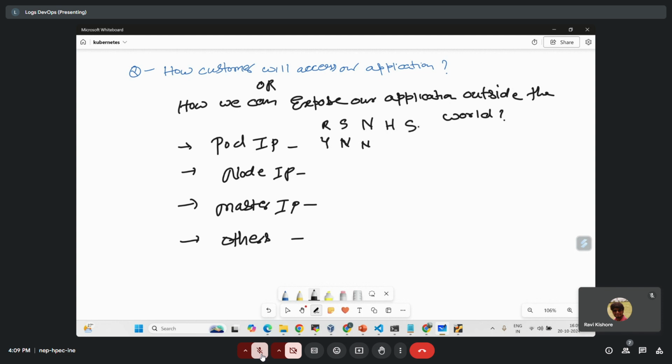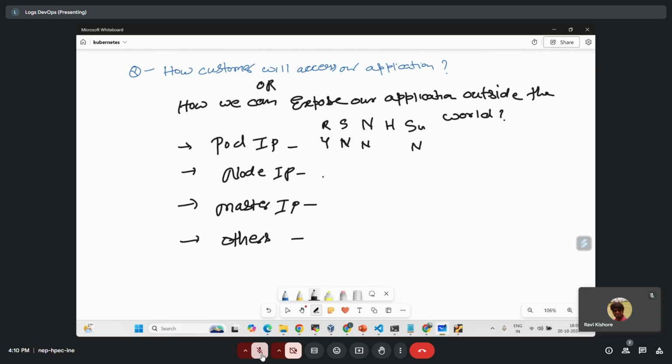Sumit: No, we can access through the master IP, but the master IP will send us to the pod IP. Okay, means no. Now come to this: Ravi, Sandeep, Nandita, Hulas, and Sumit.